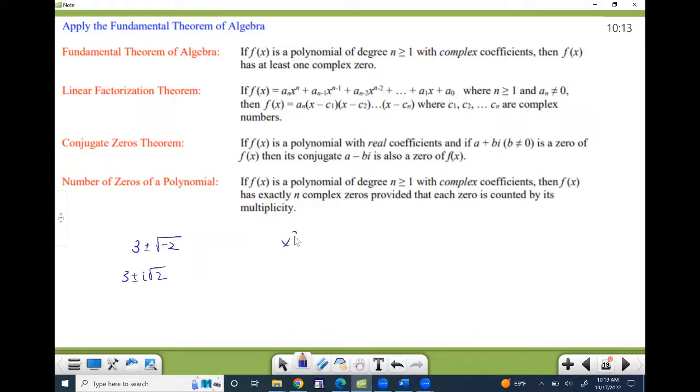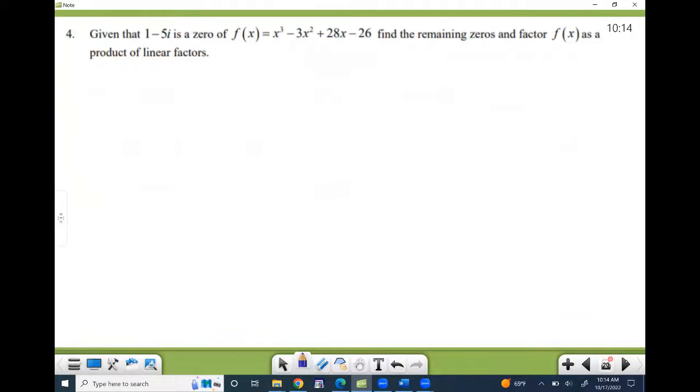Or even in an instance where you're solving something like this, right? If I bring that 2 over to the other side and make them negative, right? Sorry, my square root. What do we have to remember every time we square root? We got to remember a plus or minus, right? So I'm not just going to get i root 2 without also getting negative i root 2. So moral of the story, if a plus bi is a root, then so is its conjugate pair, a minus bi.